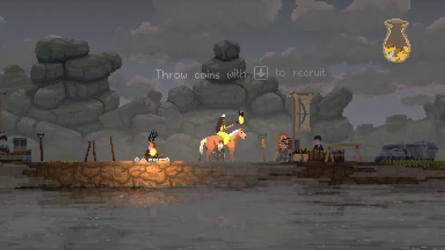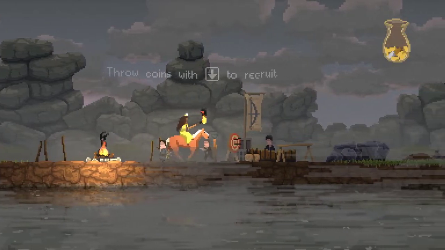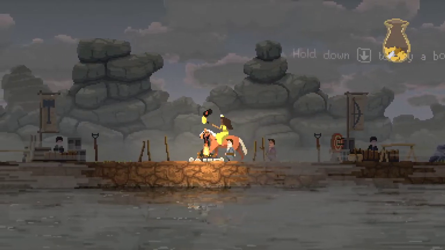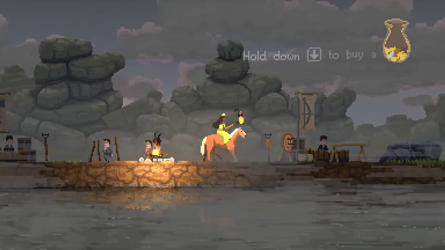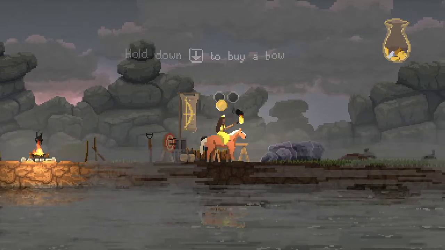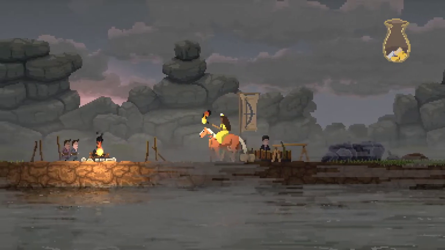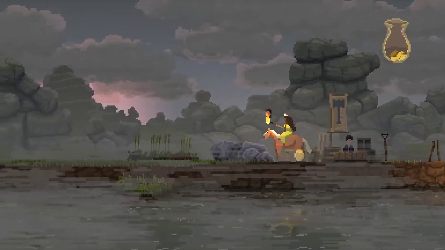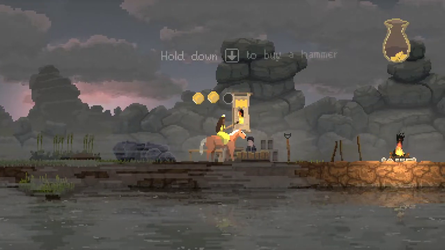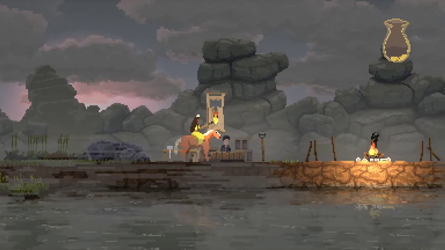We basically found our village, and we can give coins to those, I guess, drifters to give them jobs. In order to give them jobs, we have to give them tools. For example, a bow and a hammer. Oops, come on. There you go. So different tools have different prices.